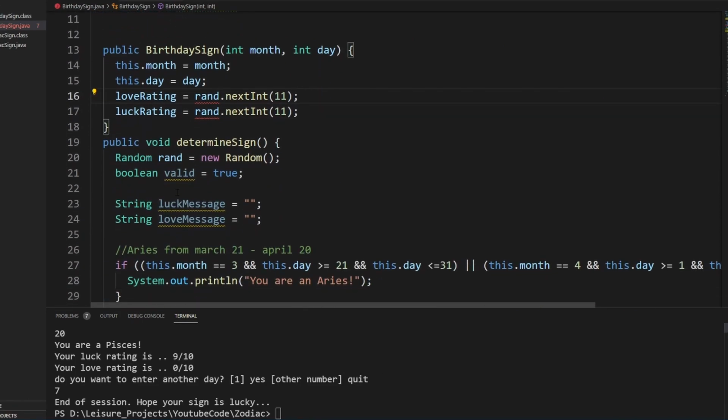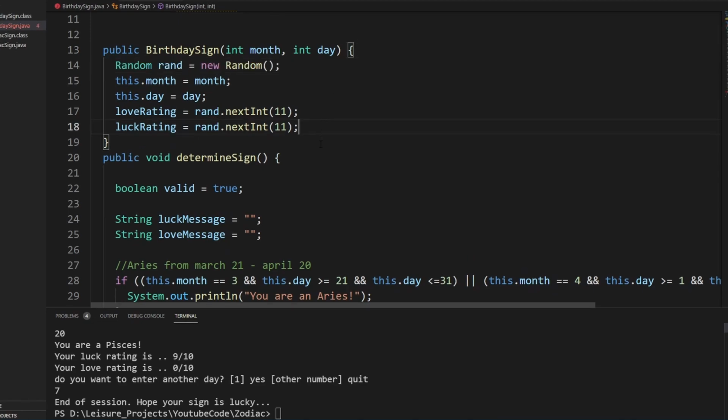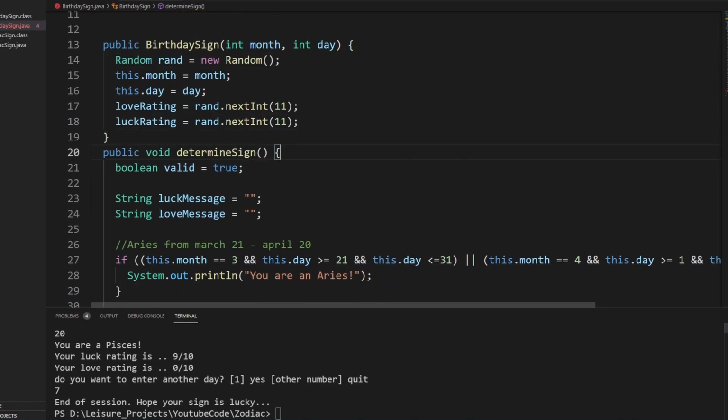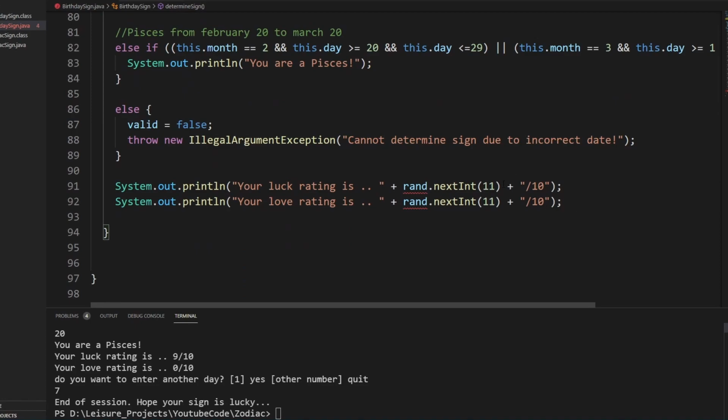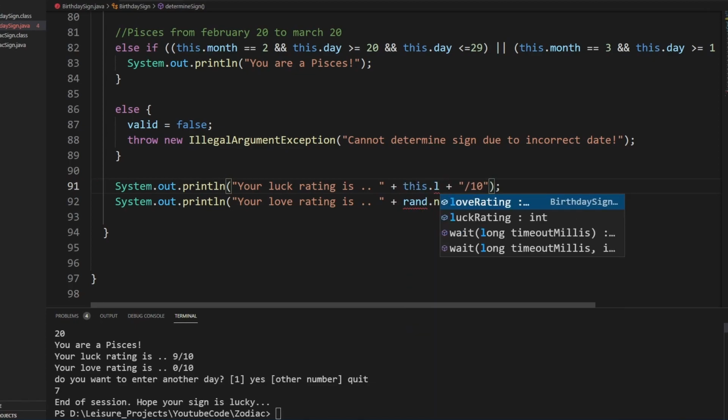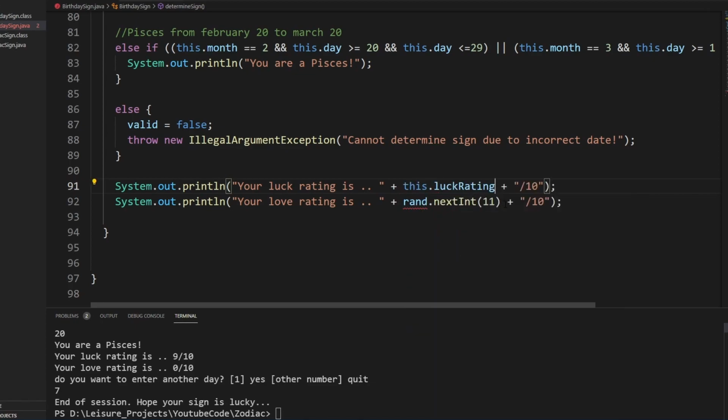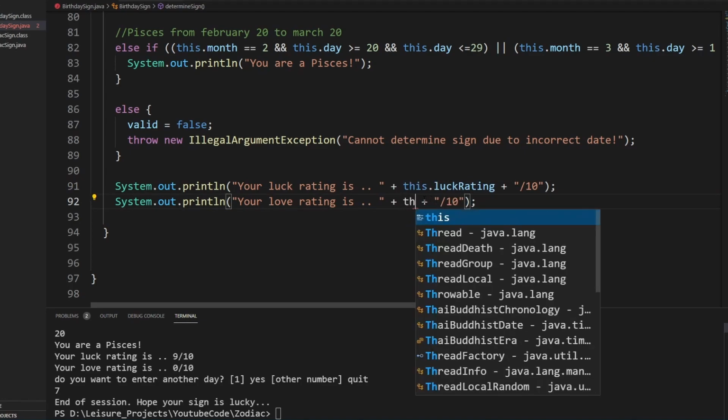And hold on, put it here like that. So replace luck rating with luck, this dot love luck rating, and here this dot love rating.